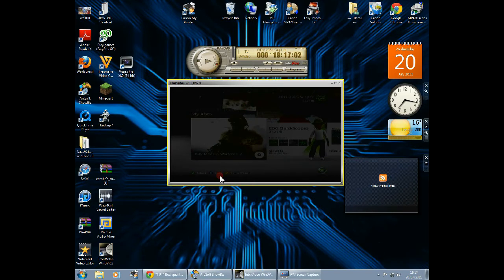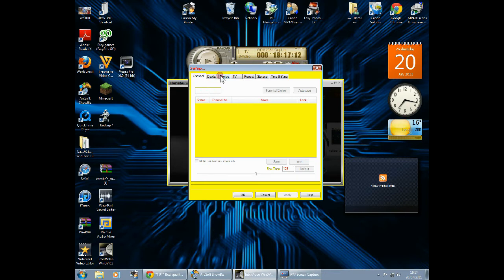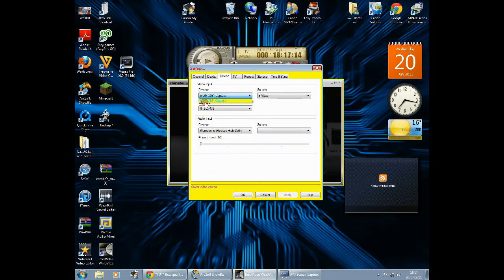You're going to open InterVideo WinDVR, and in this you're going to right click on the screen. Go setup, device, and you'll have your capture card with a couple of numbers after it. If you have an S video cable, which means this is going to be even better quality, which I do, you're going to go S video. If you don't, I'm sorry, but you're going to have to work a bit out with your composite, however you pronounce it, I don't use it anyway. I use S video.